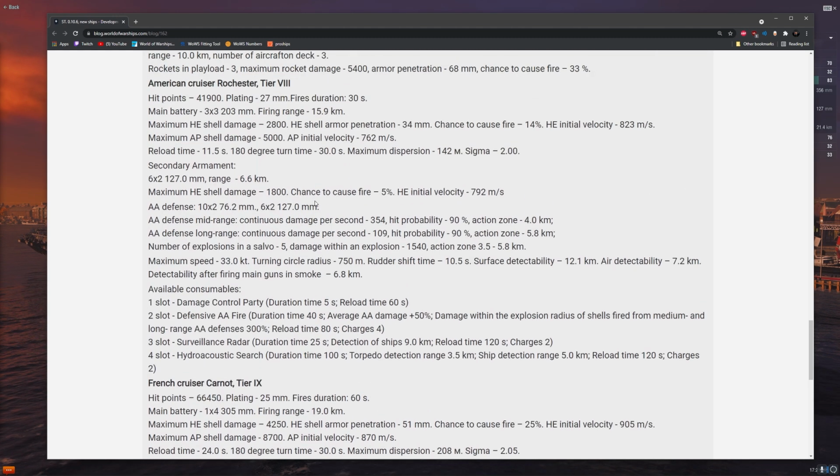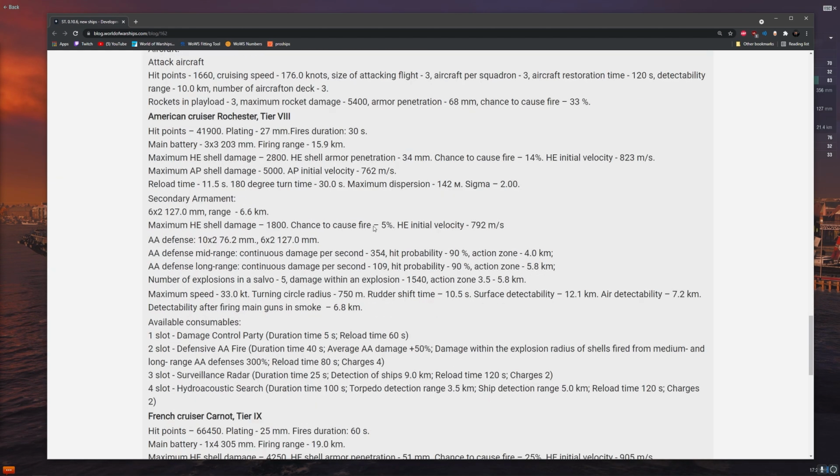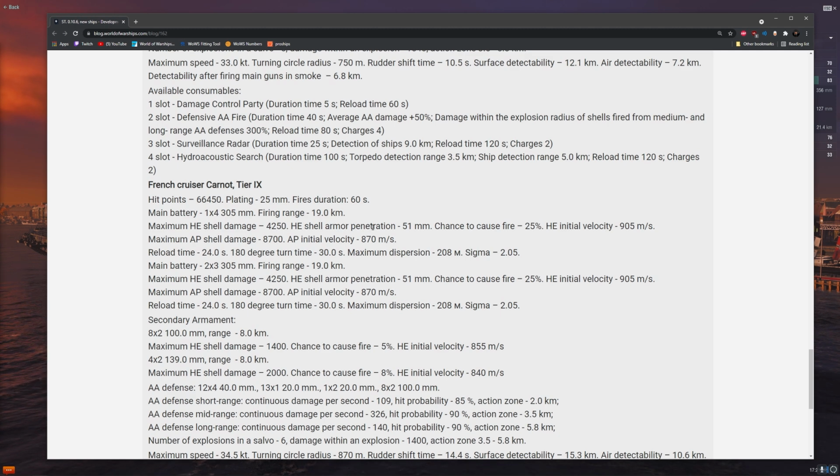At least we're not getting whatever this American battleship abomination is. Most of the time, you're probably going to just prefer Baltimore for its increased DPM and longer range radar, that kind of thing.